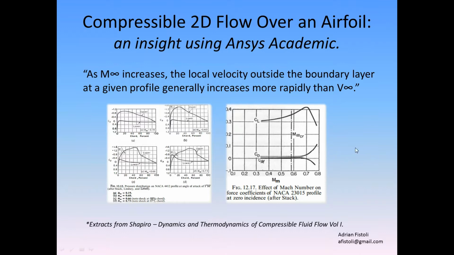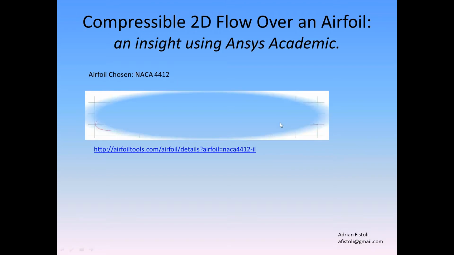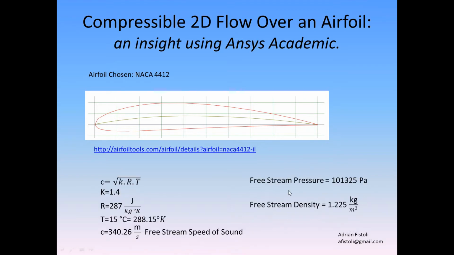So, here is what we are going to do. We are going to test this theory by running some CFD simulations and actually getting some numbers and conclusions. The airfoil chosen for our study is a typical airfoil. It's an NACA 4412. We are also going to be using sea level reference values for density, pressure and speed of sound, which can be found as a function of temperature with this formula.